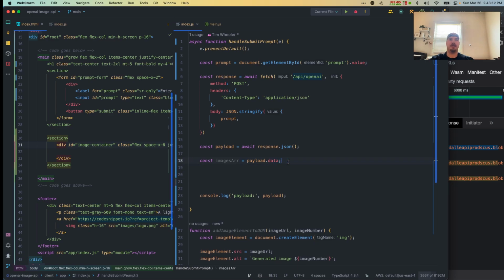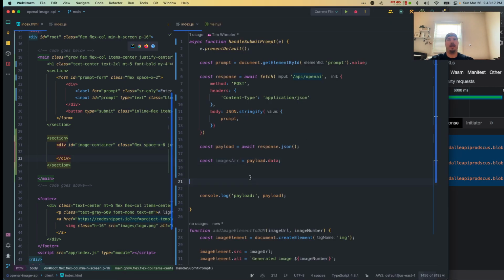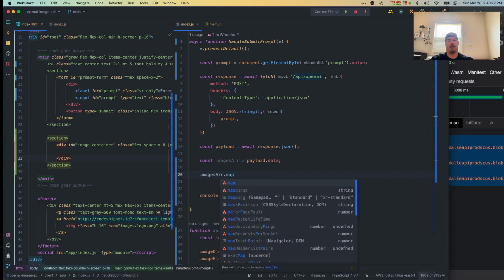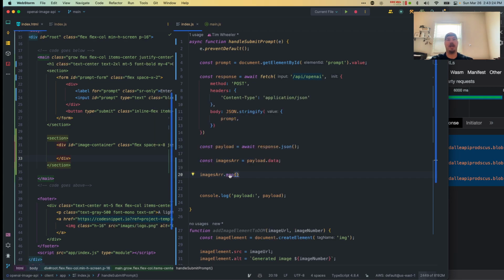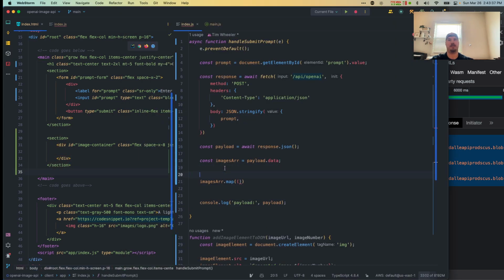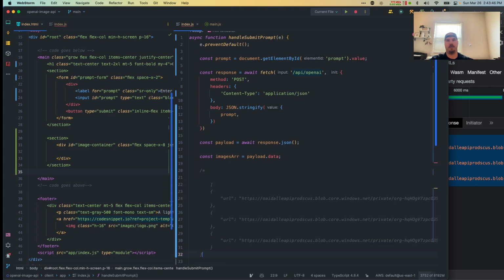So now that we know this is an array, we can iterate through the images array, and we can call the .map, which is an array method. And the array method is called with the element. So in this case, I'll copy this over here so it's a little easier for us to reason about. But we have, let's just make a comment. Okay, so let's paste this in here.